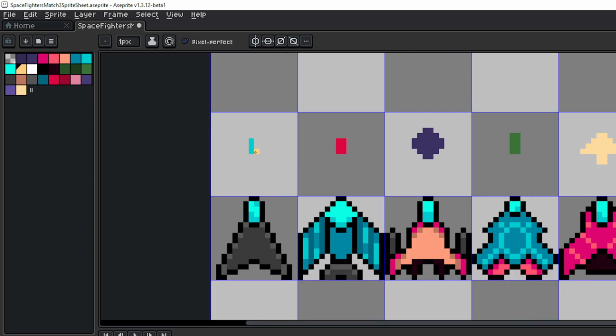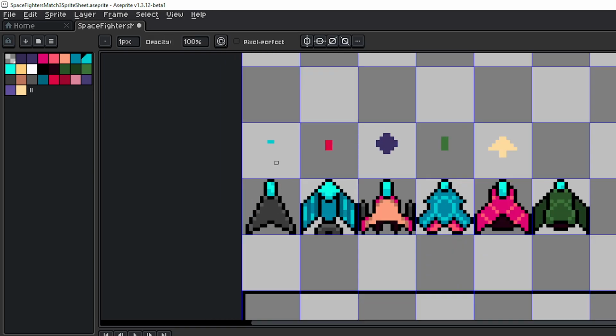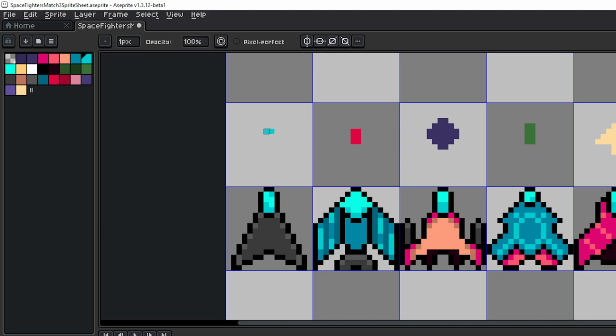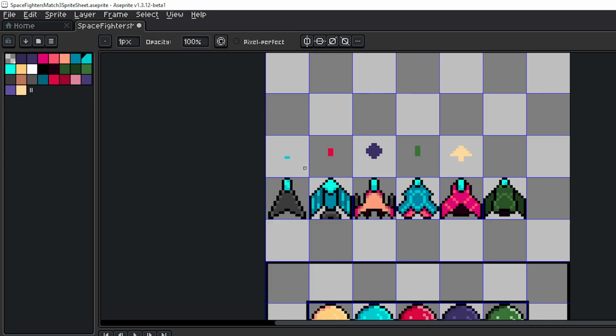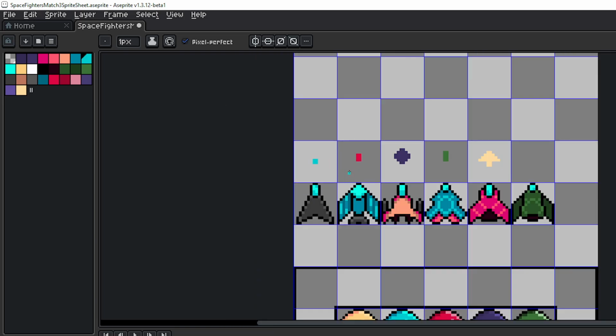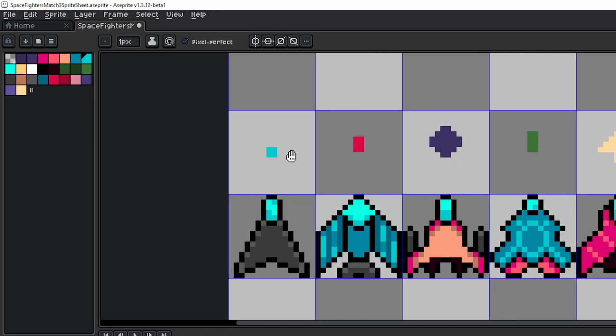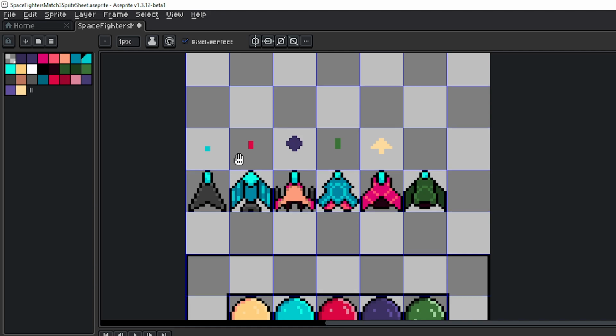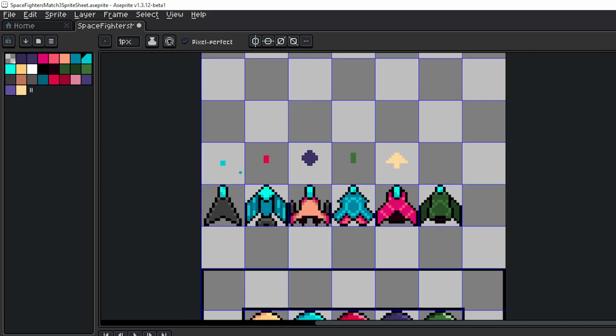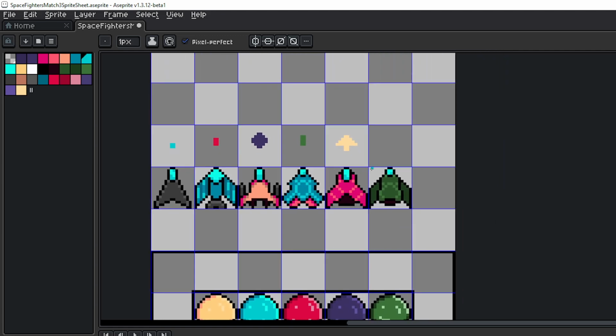Now I think I'm going to change to this one, because as you can see it's only 1 pixel wide, which can be a problem since it's 16 by 16. I've been looking at this for a minute. So I think I'm just going to turn it that way. And then this way we can go ahead and have it be in the dead center. Maybe a square? Yeah, I think that'll work. A single square. That way it looks a little bit more aerodynamic than a flat plane. A flat plane is just going to look strange.